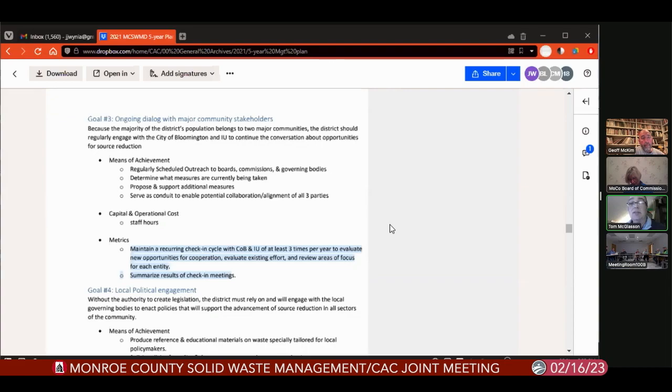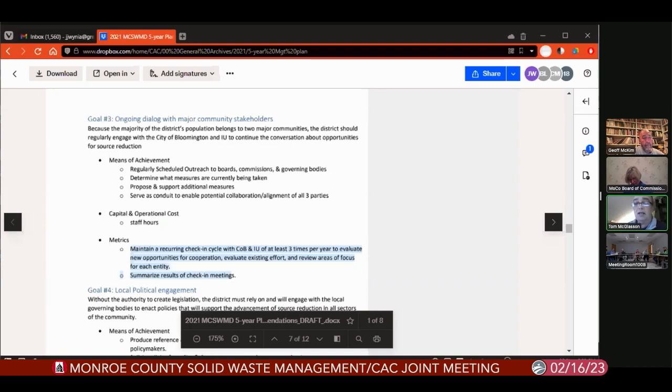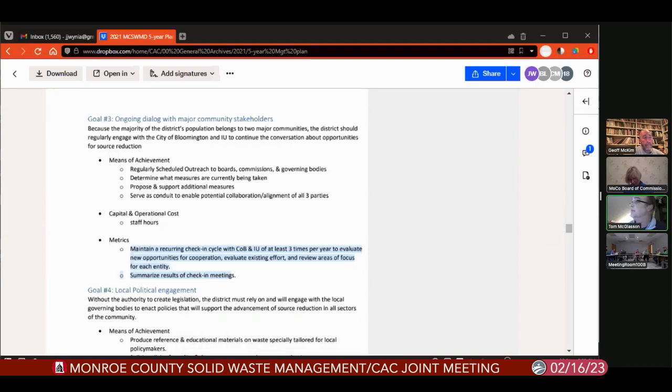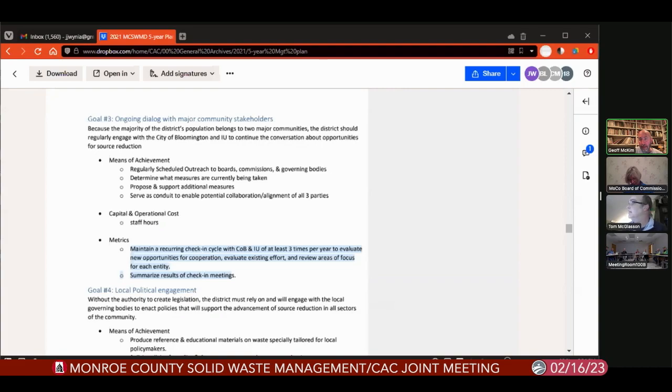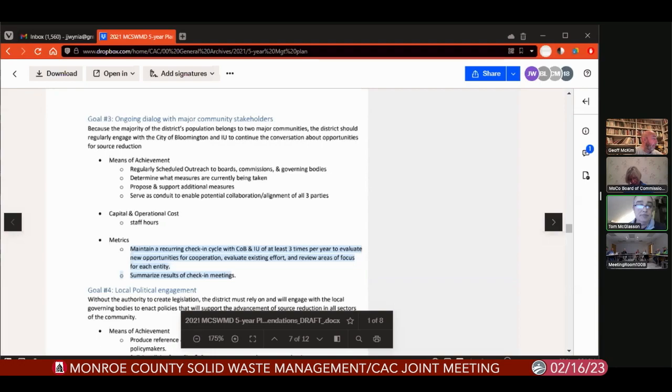Was it an oversight? Was it meant to be adopted, and an oversight in the published adopted copy, or was it not presented with what was to be adopted? That's what I have to look at. We can't do anything final at this meeting, but of course, the board would always have the option to consider revisions to the plan at any point they wish. Okay, so that answers the question. When we do have a regular board meeting with a quorum, we could make any amendments we want, is what you're saying. Yes. Yeah.